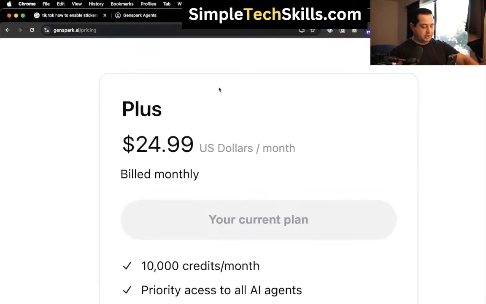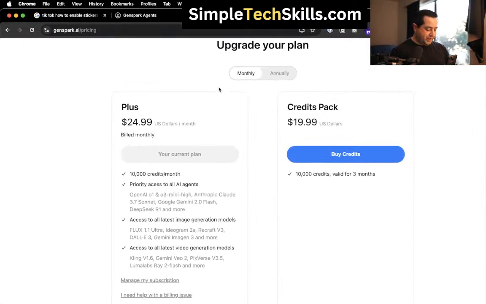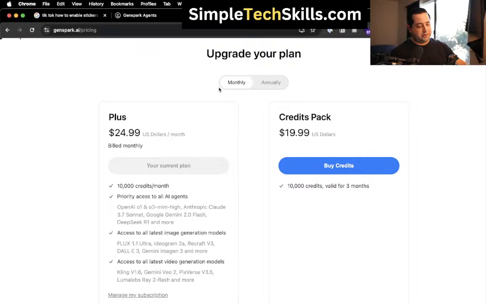So I bought the $24 per month plan. Never buy annual, just a good habit, because honestly, 1 month in AI is 6 months in the real world, and tools change. I mean, Manus only lasted 30 days. Same thing with DeepSeek. DeepSeek lasted a little over 5 weeks before it got trumped by Google Gemini 2.5. There will always be a better, smarter, faster, more resourceful tool coming down the pipeline. So that's why I recommend monthly for everything.